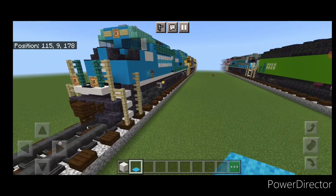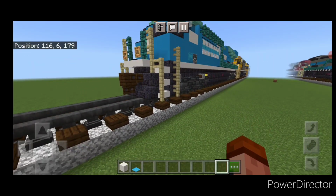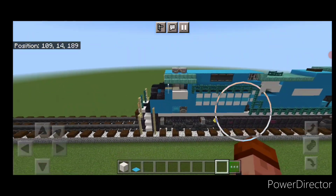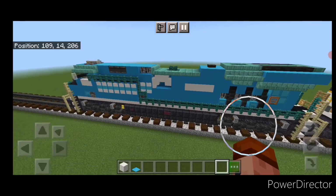And there we have it, folks. We've completed our Norfolk Southern Conrail Heritage Unit in ES44AC. I hope you enjoyed the build here.